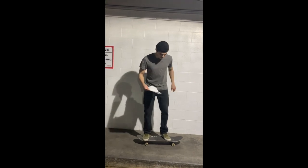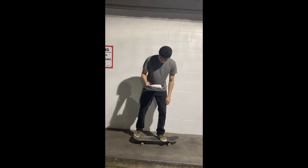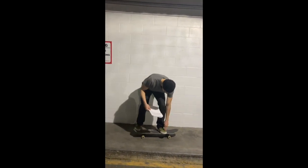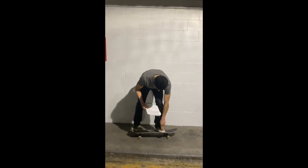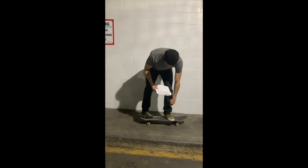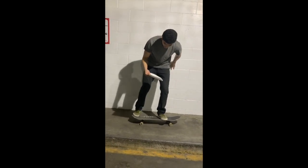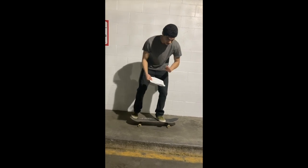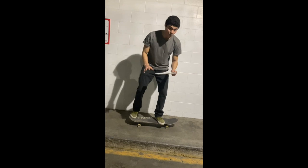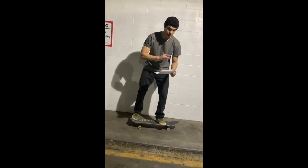You want to keep your front foot behind the front bolts, just like the ollie, but you want to place your foot off the board just enough so that only your toes are hanging off the board. Nothing else. You want your back foot to remain on the tail, but further down the tail as if you were popping in the corner, not the middle like the ollie. This will help you set up for when you are actually attempting the trick. When a heel flip is executed, you will see one fluid motion as well. Keep steady in both feet when setting up the trick.